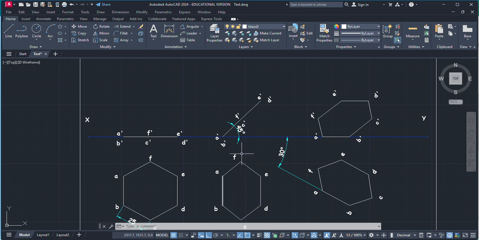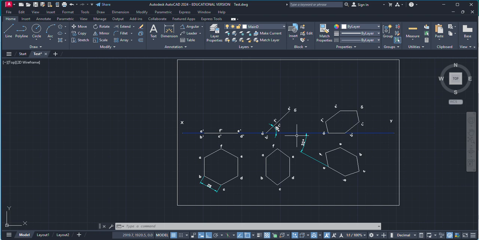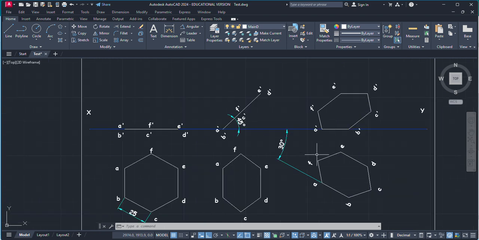Now, keeping this 45 degree and this as a resting edge, you have to rotate this resting edge by 30 degree. So this AB becomes 30 degree with the XY or with the VP. So after rotating it like this, in the front view, previously it was an inclined line, but after rotation, we will observe a hexagon. So this is our question. Okay, that's it. Thank you.